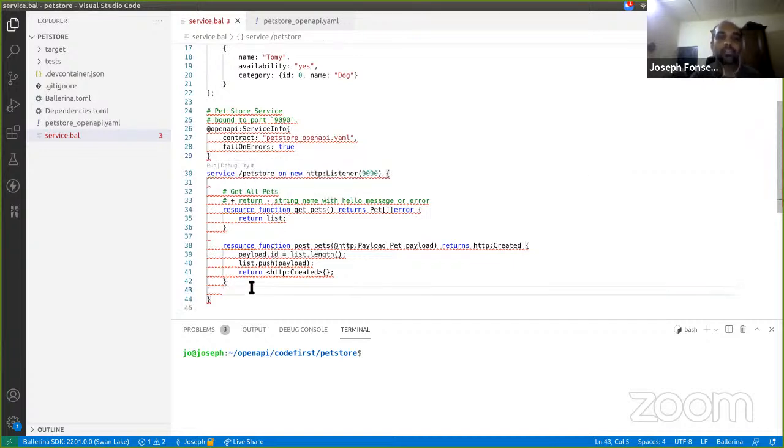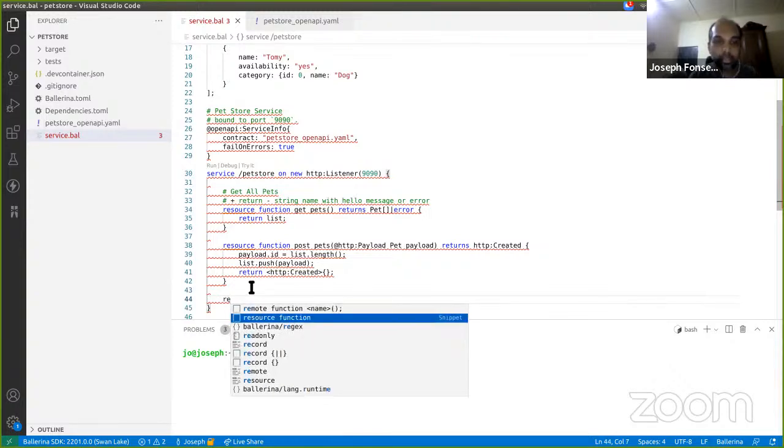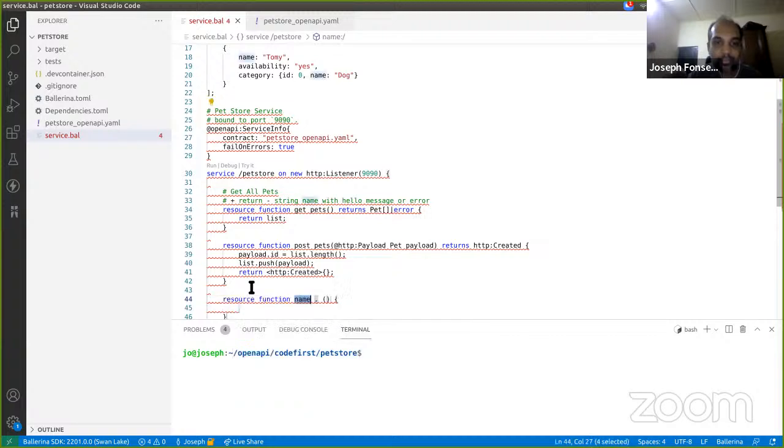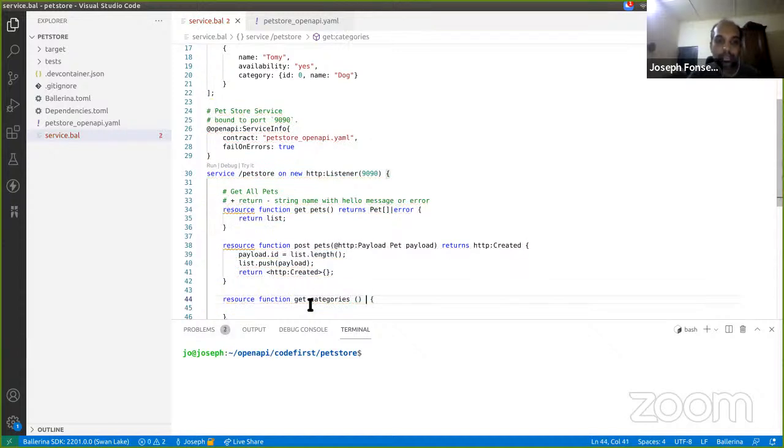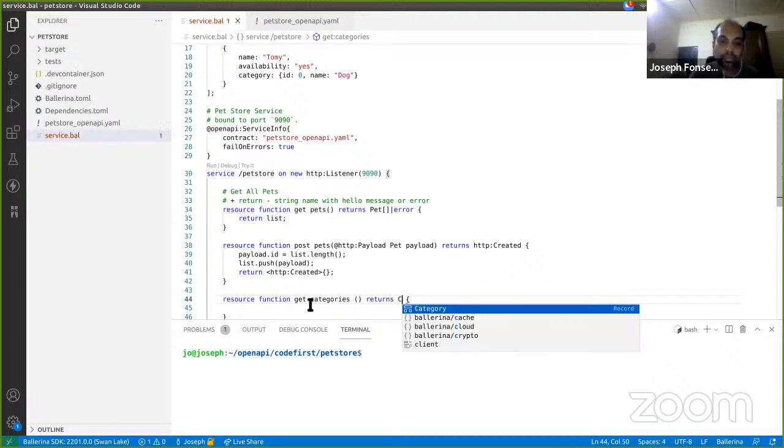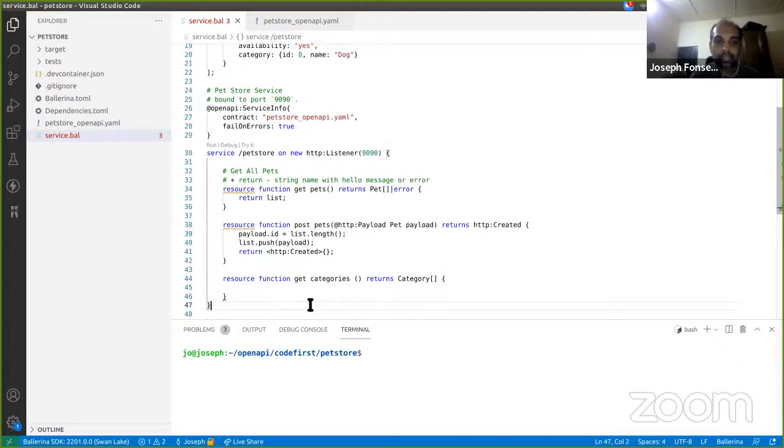So then in order to proceed, we need to correct this. So let's add a resource function quickly. So we add a get resource categories, and then it returns categories, an array of categories.